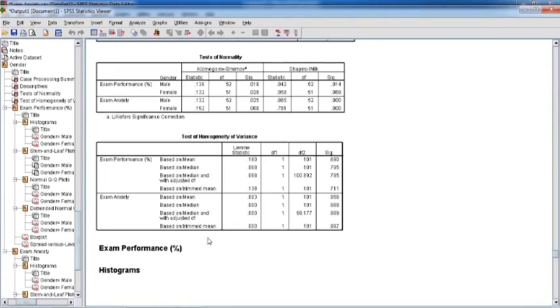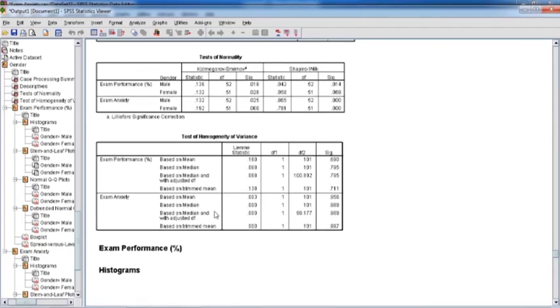Homogeneity of variance would vary depending upon the sample size. In this way we can get a numerical figure regarding the Levene test, and this is helpful in letting us know whether our assumptions are being satisfied or not.